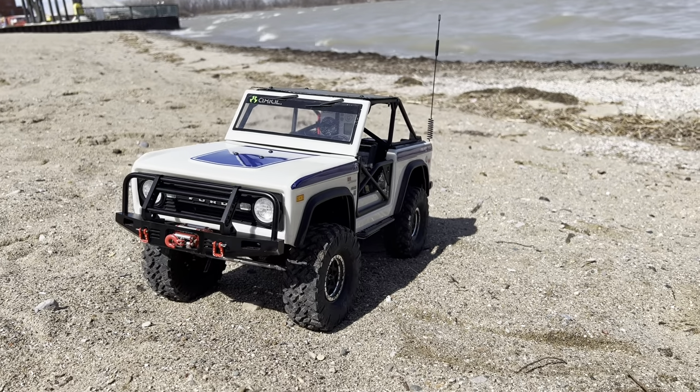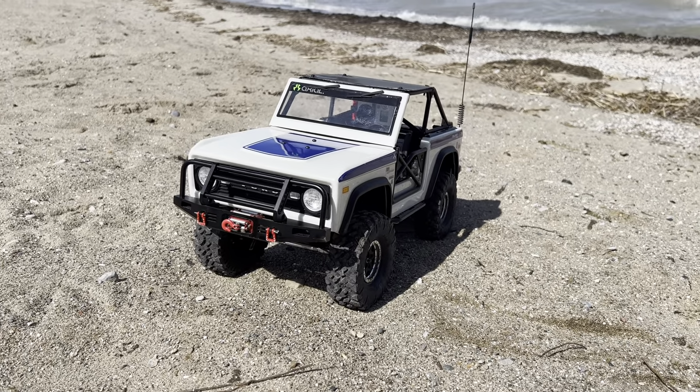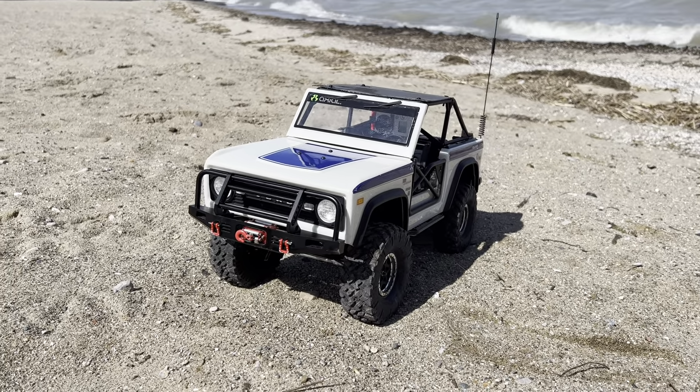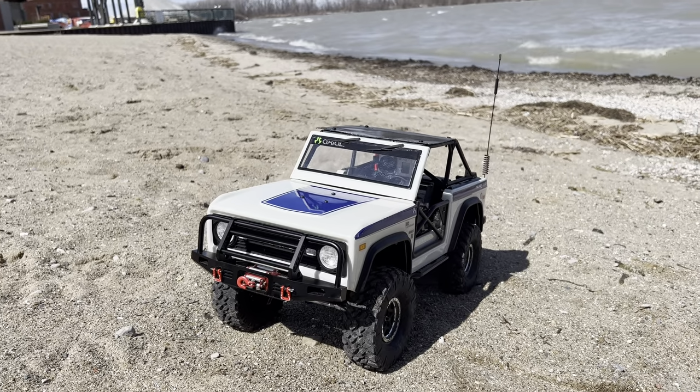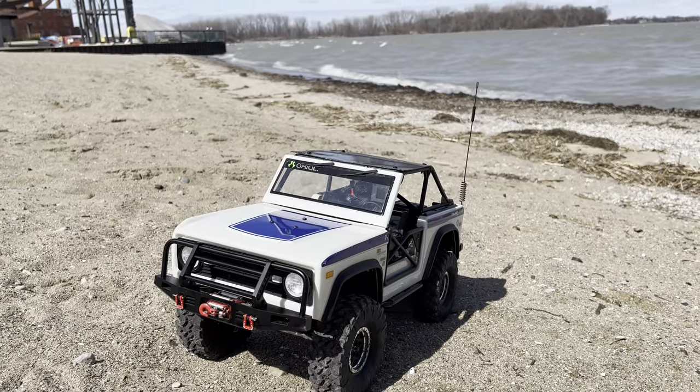So we're back out, down at the beach, to the rocks that nearly took us completely out. Gonna test out this new motor ESC combo. Just walking it over here, it seems pretty smooth. It's pretty fun to see the FOC in action.